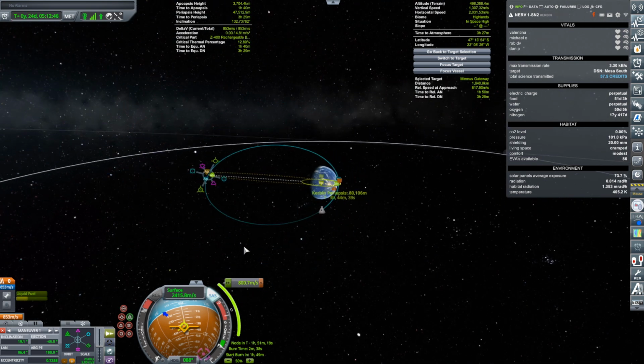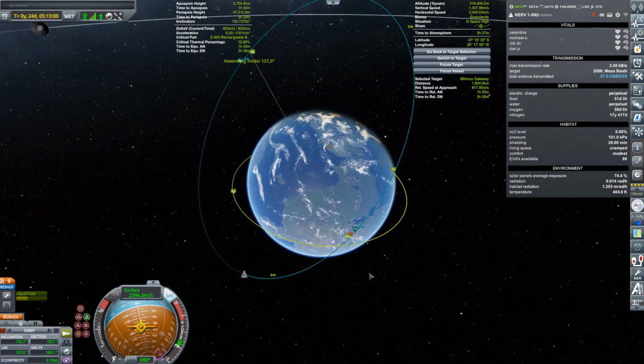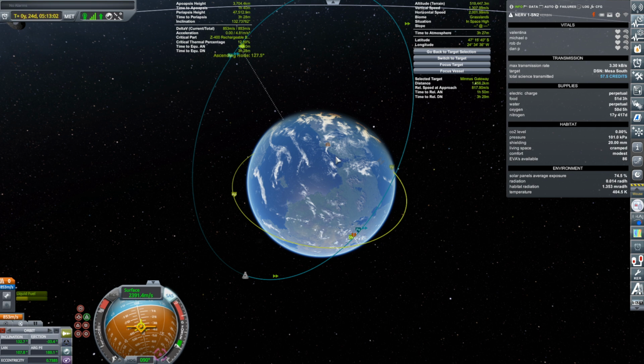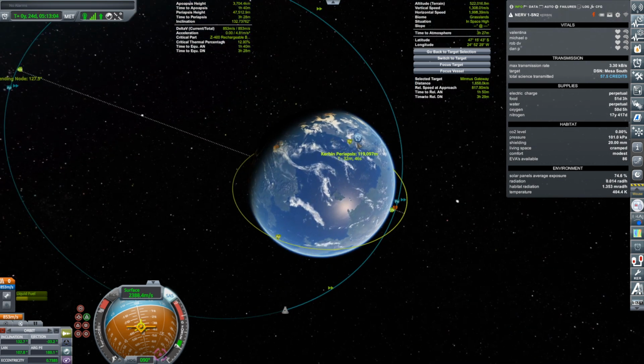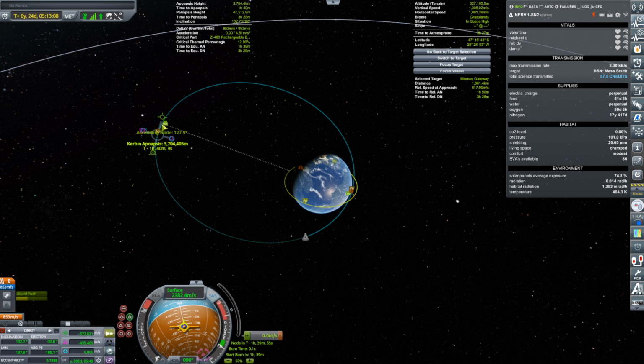Ooh, okay. I'm going to remember this 800 meter per second burn, which is how much? About 672 in the retrograde direction. Okay, I'm going to try that. That's a really good idea there in the chat, Beta Bray, thank you. If I'm going to do that, I got to get my periapsis out of the atmosphere.